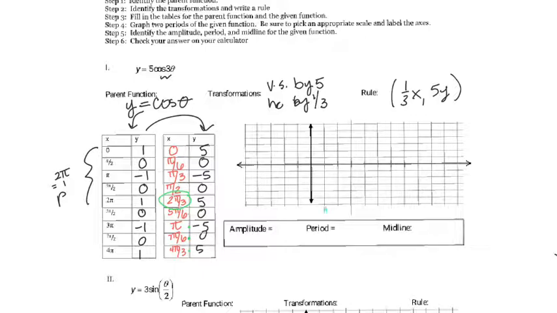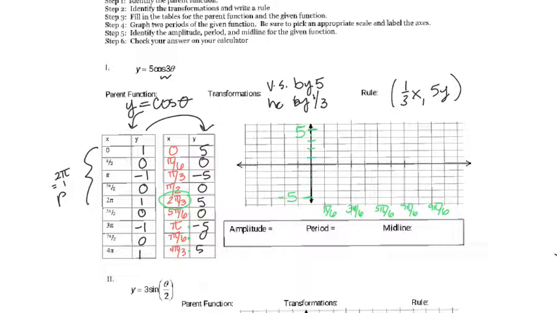So I'm going to count by pi over 6's here. So this will be 3 pi over 6, 4 pi over 6, 5 pi over 6, 8 pi over 6, 9 pi over 6. And then I'm going to make sure this goes up to 5. So 1, 2, 3. That's really far off. 1, 2, 3, 4. So this I'm going to label 5, 2, 3, 4, and negative 5.